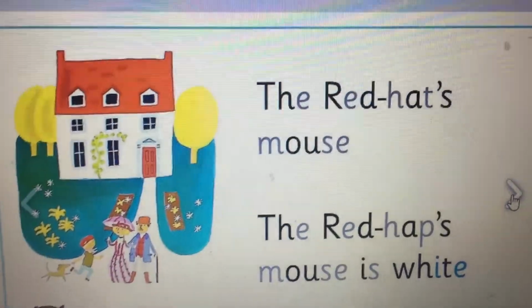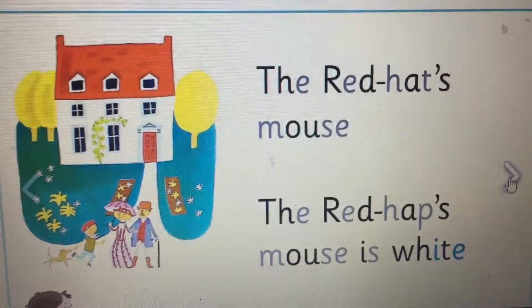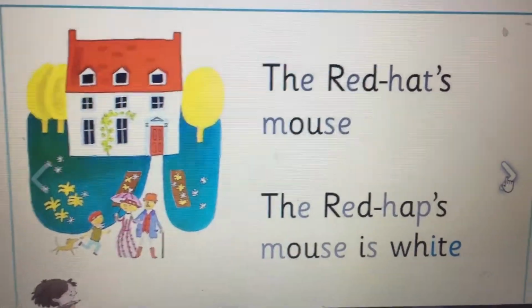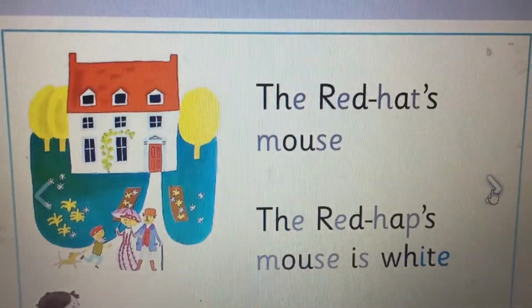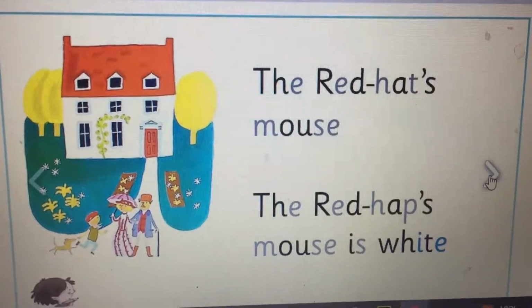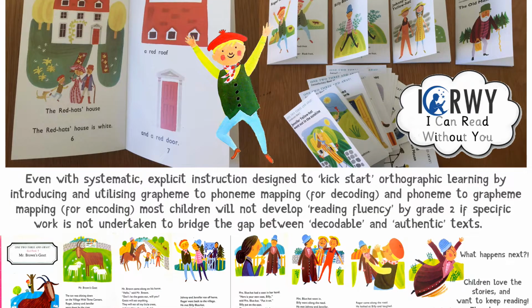And then again, what can you hear? What's the difference? It's phonemic awareness, as well as the phonics, as well as the meaning. So we're putting it all together, because these books are used to bridge the gap between your decodable readers and your authentic texts. There are over 100 of these Village with Three Corners, 1, 2, 3 and away books in the app for the children to read. I also go through a lot of them in the lessons, and we are code mapping them all so that it helps to promote their orthographic learning.